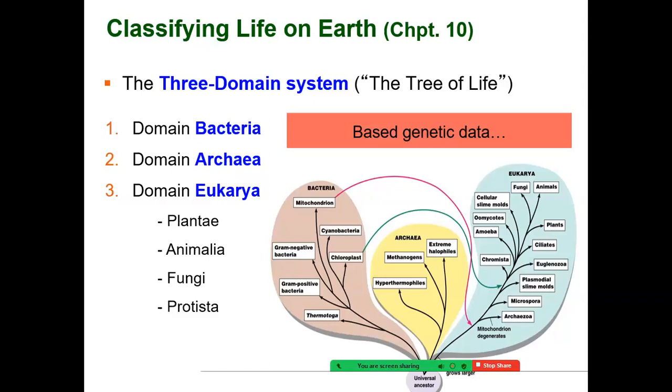So the domains are defined by that group, and it's based on the genetic similarity of their DNA. This came as a shock to scientists because they assumed the archaea and the bacteria were essentially the same because they're both prokaryotes. But when people started sequencing the DNA, they discovered that the archaea DNA are as different from the DNA of bacteria as they are to the DNA of humans. In fact, the sequence of archaea is actually slightly closer to the sequence of Homo sapiens than it is to the sequence of any member of the domain bacteria.